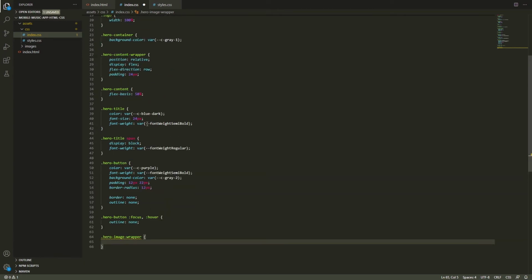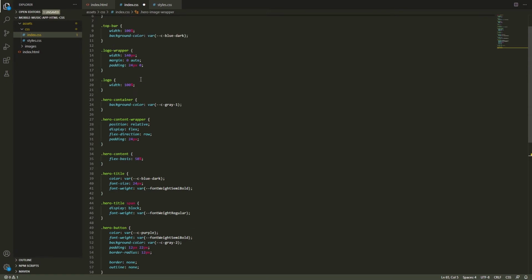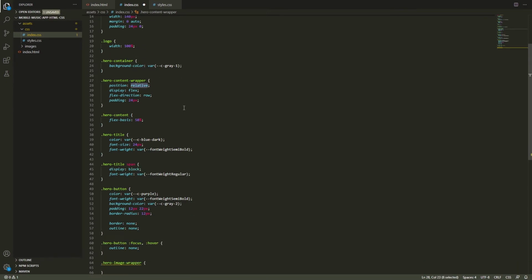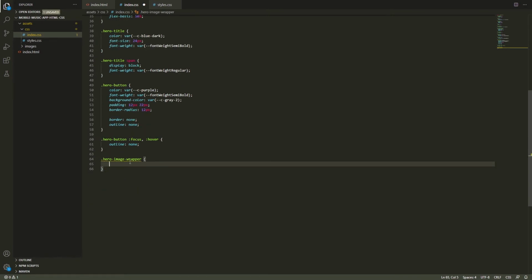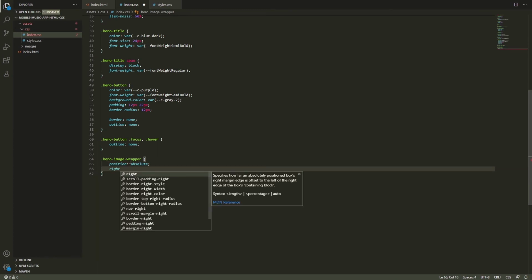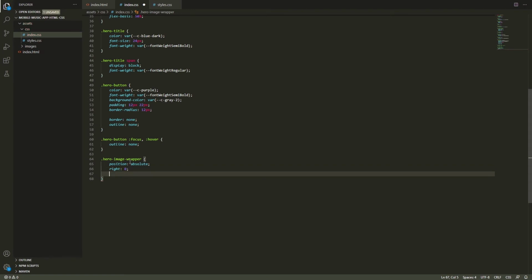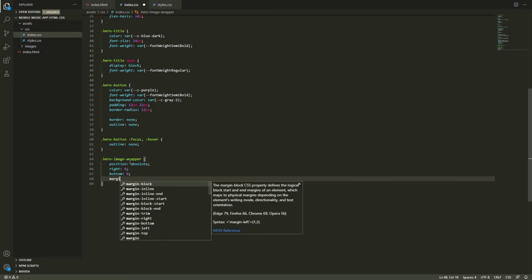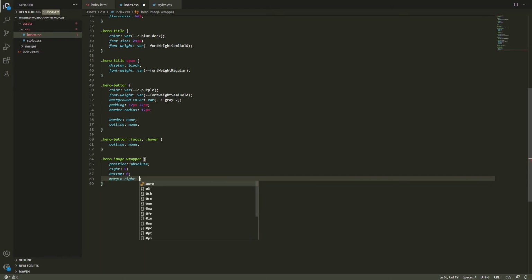So remember that our hero wrapper has a position relative, so we're gonna make this position to be absolute, and we're gonna move it to the right and then to the bottom and then to margin right. We add 48 pixels.